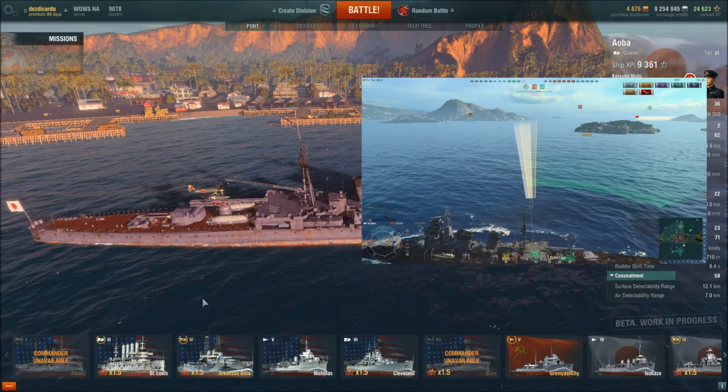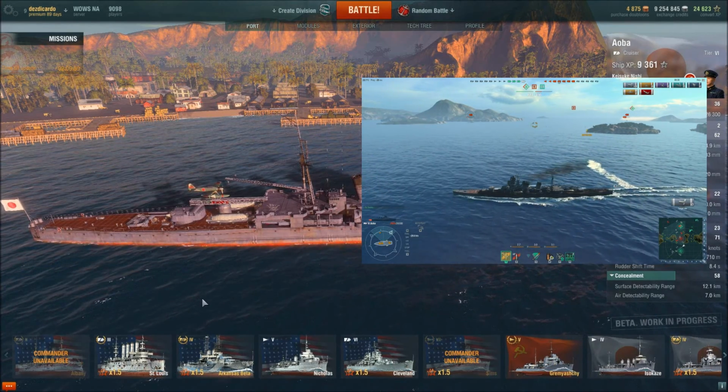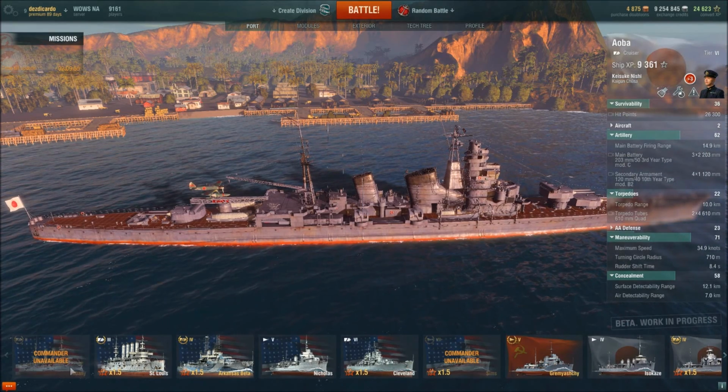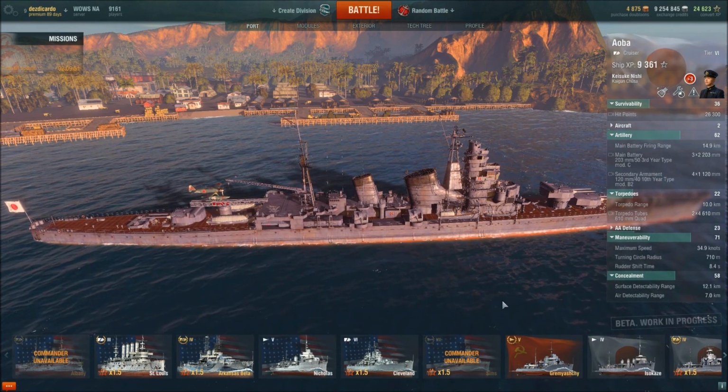So in order to launch these torpedoes effectively, you have to swing the ship wide and expose your citadels, and that's really not something you want to do in Japanese cruisers. So there is that limitation on them, but they are still great if you can get a hit.